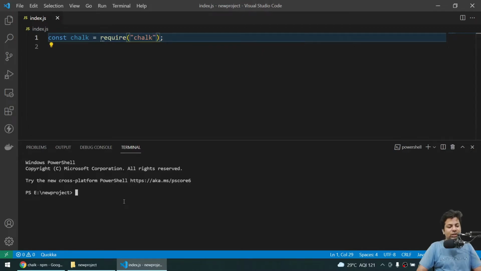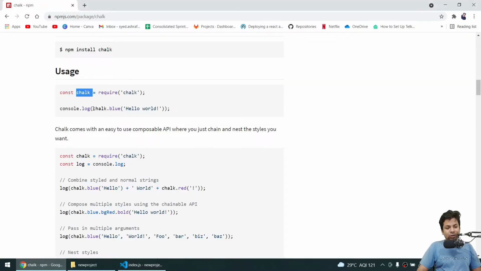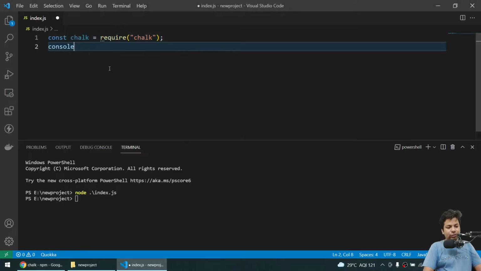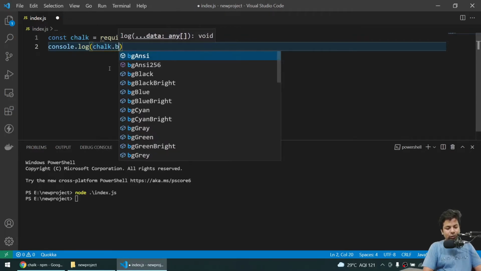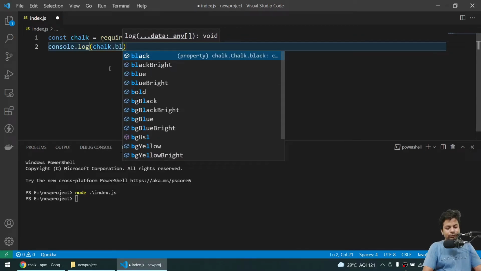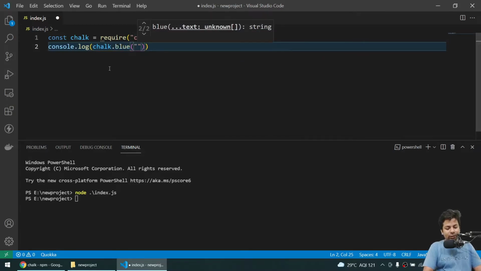If I now run and check whether everything's fine, I'll say node index.js. You can see it ran. I haven't printed anything, so it's requiring and getting everything right. Now I have to do console.log then chalk.blue. So I say console.log, chalk.blue, and here I say hello world.